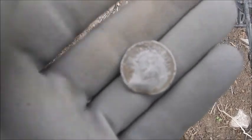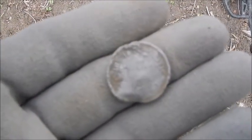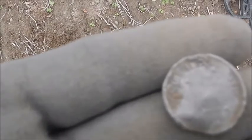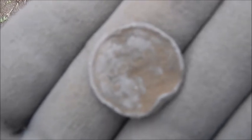Two minutes into the hunt and I found a coin. It's nothing spectacular. It's extremely light, so it's made of aluminium. But I can't see any detail. I haven't got my glasses with me. Oh yes, I have. I've got some, but they're on the back end of my phone, which I can't be bothered to take out at the moment. But there you go, there's back and front. So on to the next one.